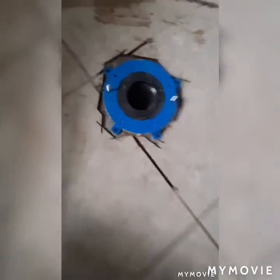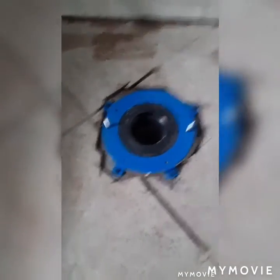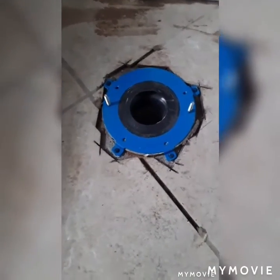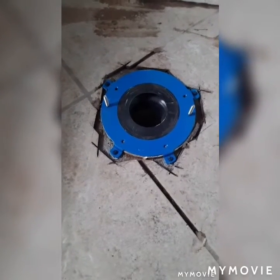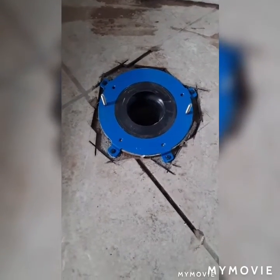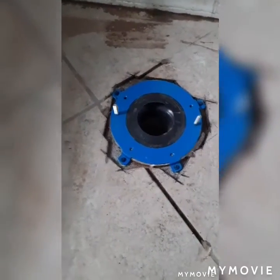Okay, Extreme Family Man back. So we've tapconed this plate down. I had to cut out the tile a little bit and then tapcon this thing down. So yeah, that's what you want to do. If you have a cracked plate that the toilet bolts down onto, the PVC cracks, you want to put a new plate in. Let's go ahead and set this toilet.